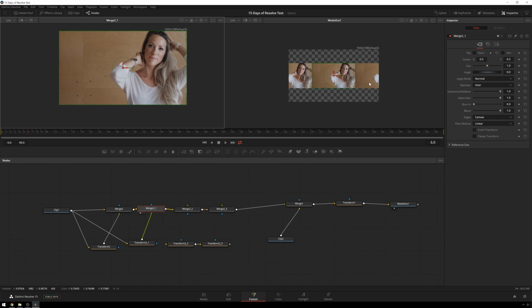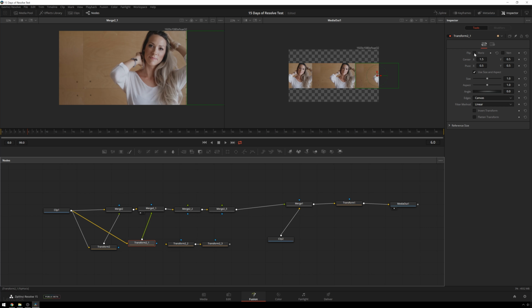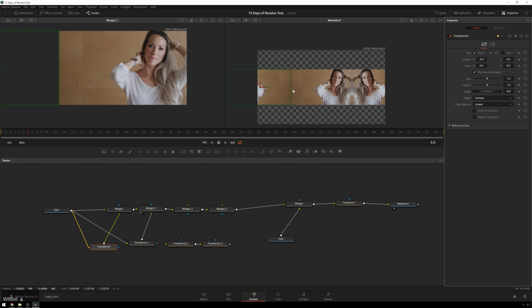So now this is pretty good, but we want to make it a little bit more seamless. So what we can do is go back to our transforms and we can flip our horizontal dimension. And now it's got this sort of mirrored effect, which helps things blend together much better, especially on this side. Look at that. Very cool.